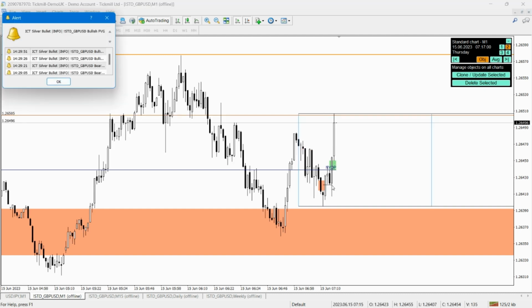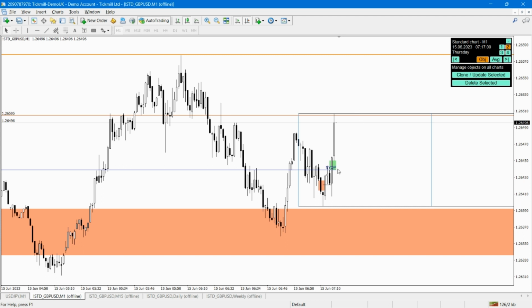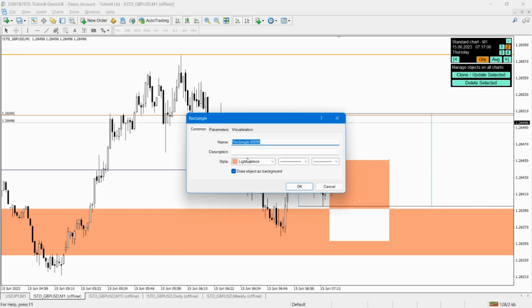And here clearly you have a big run of price, taking the buy side liquidity that is just here and creating a fair value gap here. So basically this could be a potential entry for me. If I take a trade, basically this would be my stop loss. I'll enter at the top of the fair value gap.